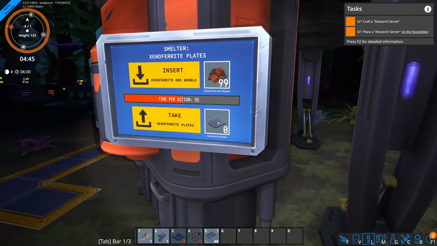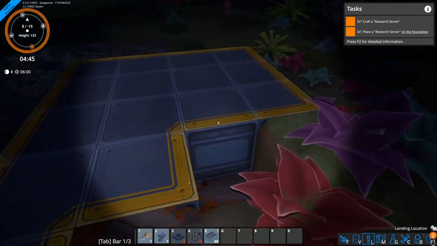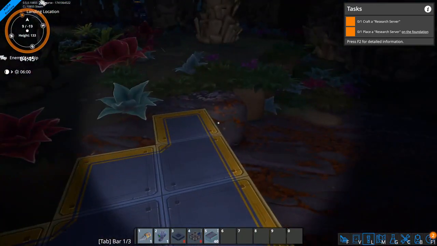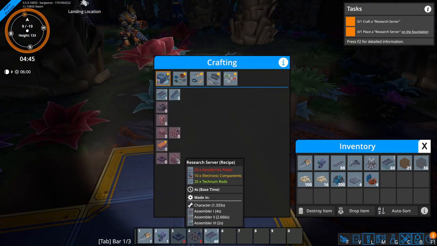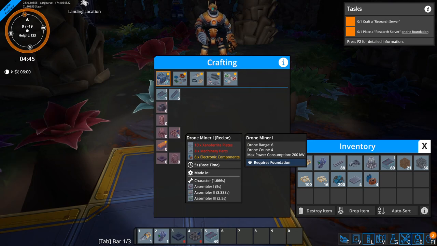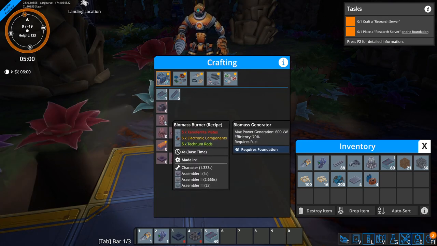Let's chuck the rubble in so we can make them. We got shitloads of ore, so we're okay. So we need to make... Okay, we need to also make another miner. Another drone miner, so we need a bunch of stuff for that. We need to make another smelter and another biomass burner.